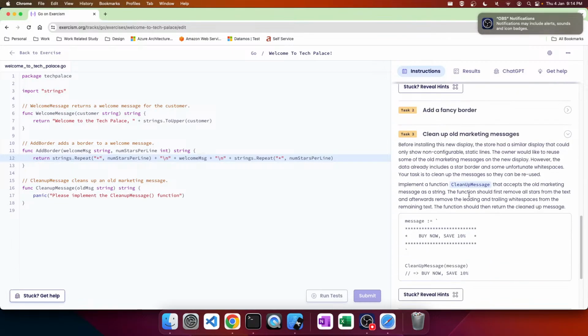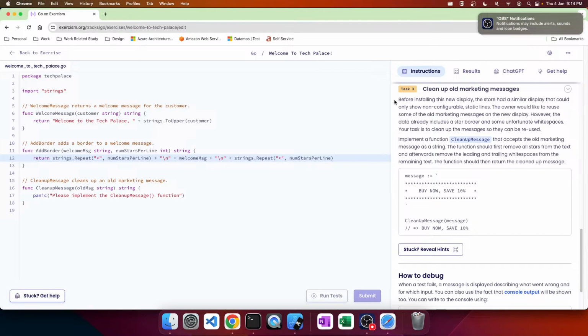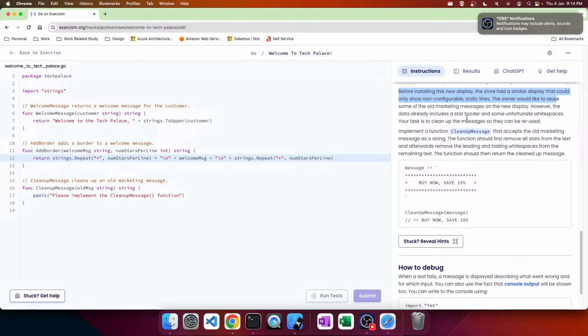And what's that one? Before installing this new display, the store had a similar display that could only show non-configurable static lines. The owner would like to reuse some of the old marketing messages on the new display. However, the data already includes a star border and some unfortunate white spaces.